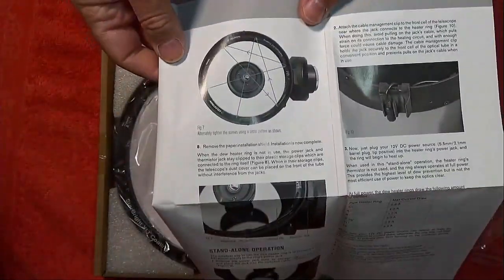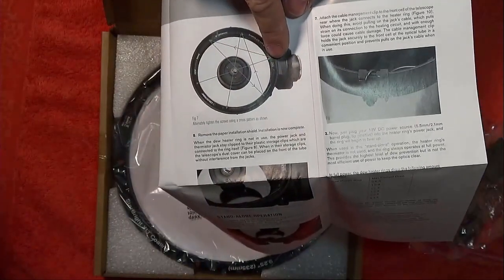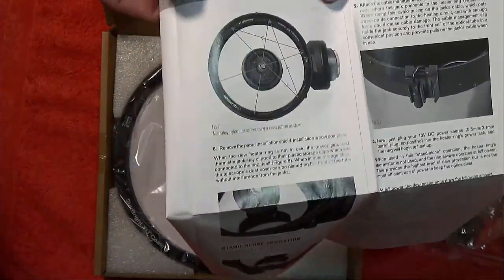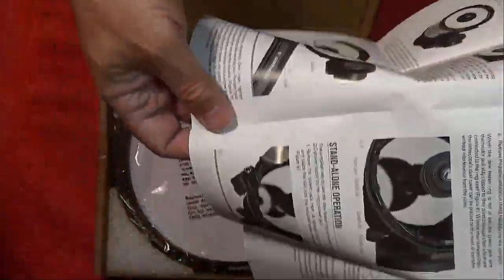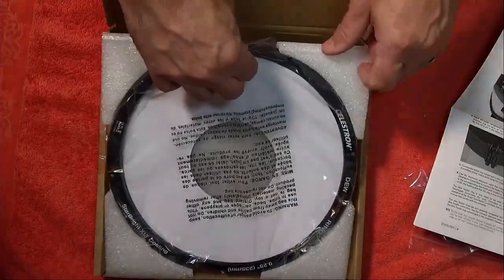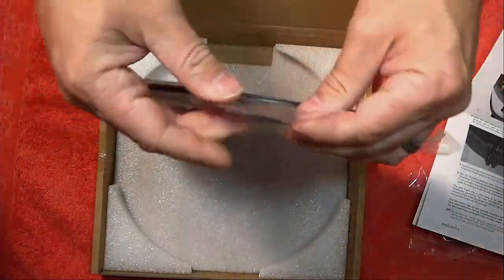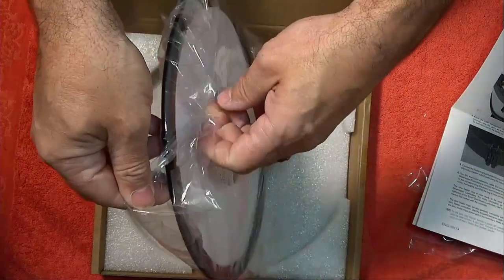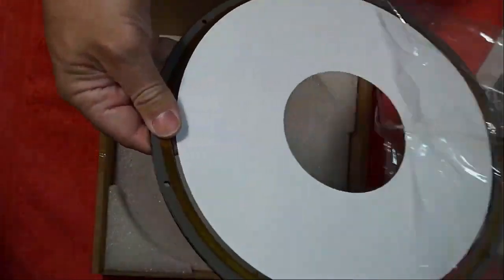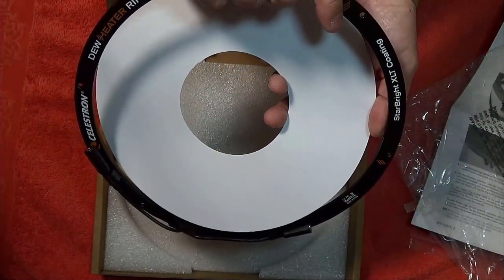You start here and work your way around, across from your dovetail plate — kind of like tightening a tire using hex bolts. You don't want to go around in a circle; you want even pressure around the entire ring so it doesn't tilt. And then we have our actual dew heater ring, which comes with this nice little piece of paper. This paper is not for decoration — it's to protect your corrector lens when you put this on so you don't get fingerprints or drop any screws on it. You're going to place this on top of your corrector as you place the dew heater ring on top.